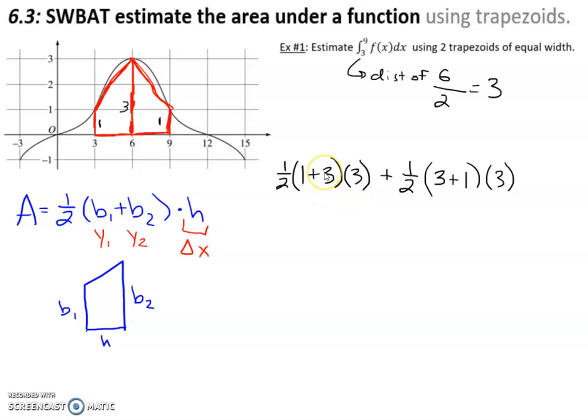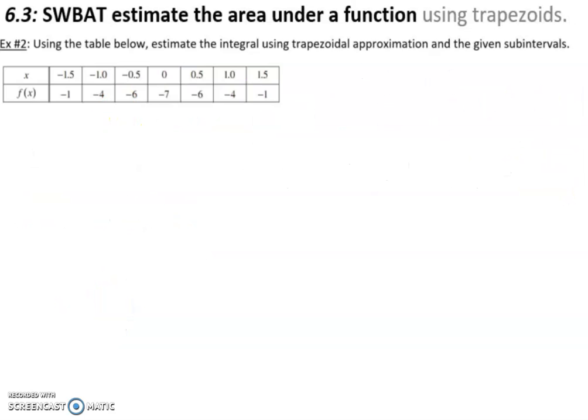When you do this, you can always factor stuff out, like the 1/2 or the 3, or basically anything. Kind of do whatever you want when it comes to this, if it makes it easier for you, as long as you get the same answer in the end. When you calculate all this, it comes out to an area of 12. So the area of those two trapezoids together is pretty close to that curved area, and that estimation comes out to be 12.